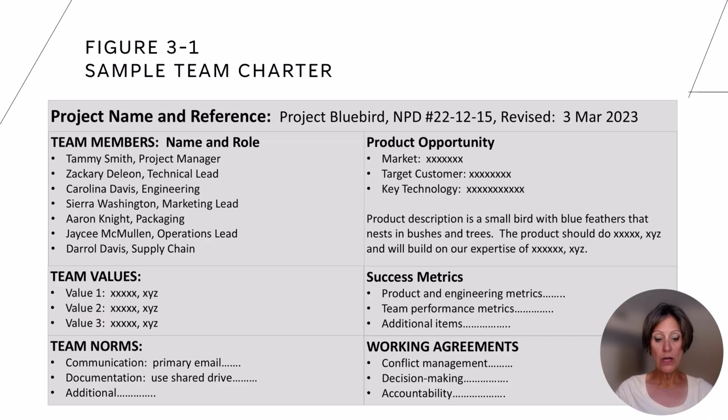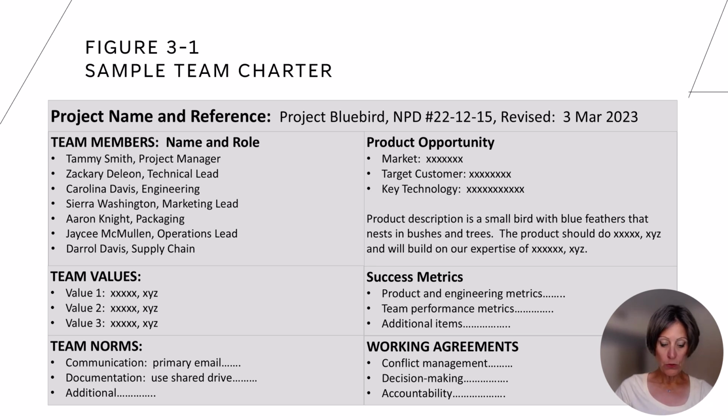Many teams work under standard agreements to establish roles and responsibilities within the project. Day-to-day working rules, such as how correspondence and documentation are handled, are often covered in the team charter. An example of a team charter is shown here in figure 3-1. We recommend a working session shortly after the project kickoff for project team members to gain consensus on their expected roles and project outcomes. The team charter supports the steps in building an effective cross-functional team. You'll also want to see Chapter 4 in the Innovation Answer book, also available on Amazon.